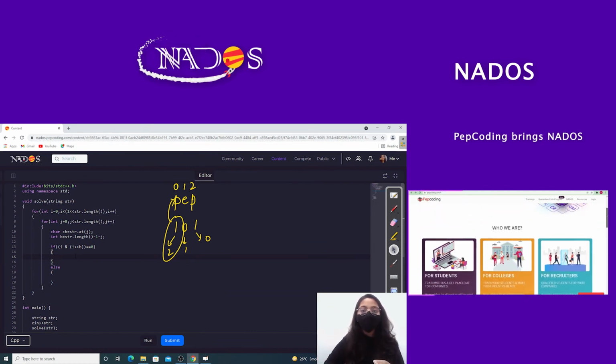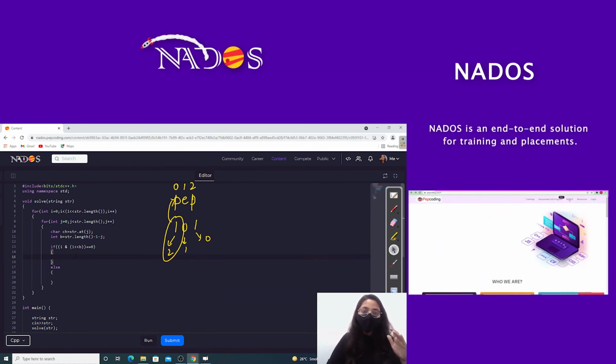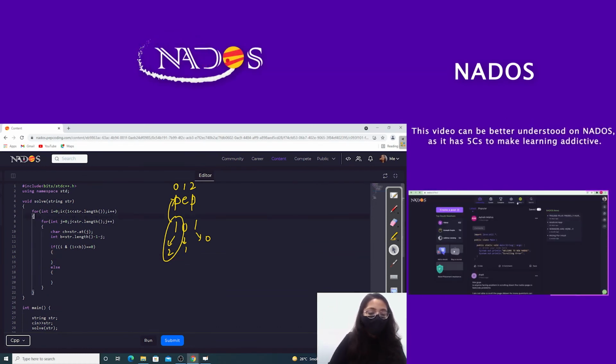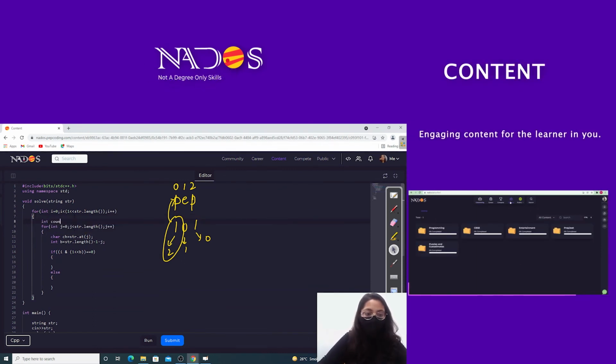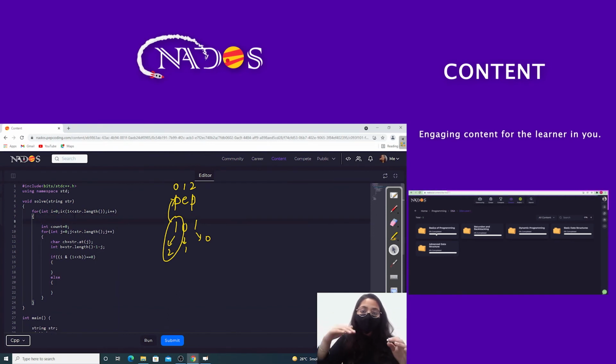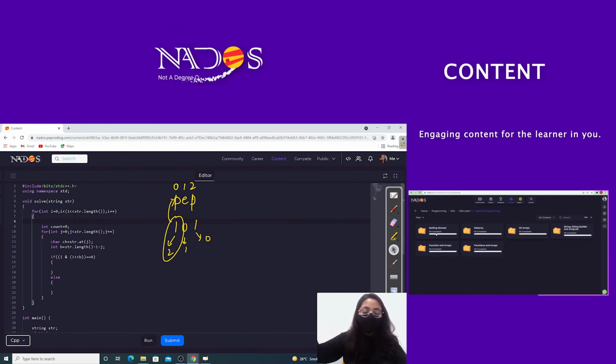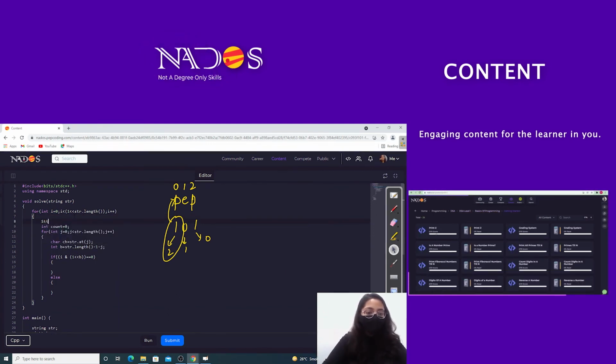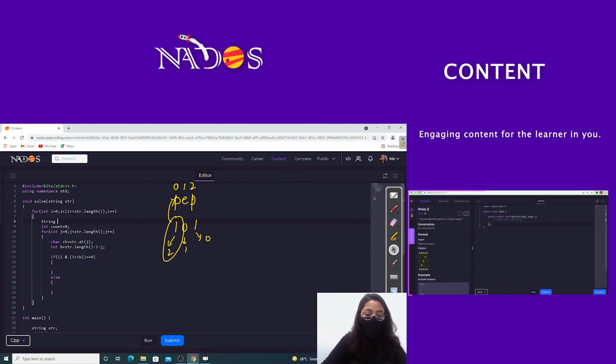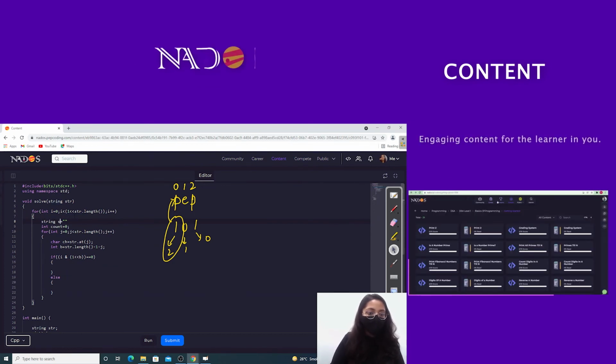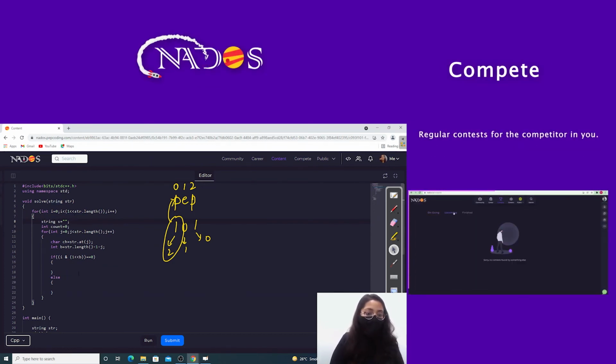Either my count will come out to be 0 or count will be greater than 0. So over here I will initialize count, and I needed some place to add the characters, right, to create a string. So we will create a string over here. Let's name it s, and this will be small, right?